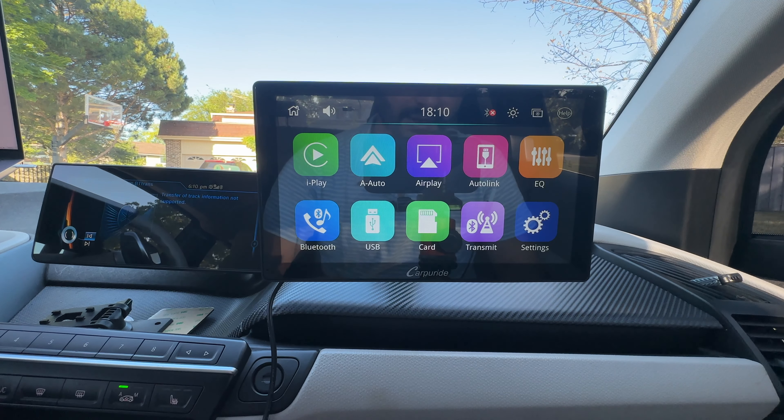Let's quickly check out the settings. You have languages you can switch, you can turn on or off the device's built-in speaker — so you don't even have to connect this to your vehicle if you don't want to. You can switch the apps you want to use for Android or iPhone, configure Wi-Fi, or even turn on warnings for when you're driving and if you have the camera installed.